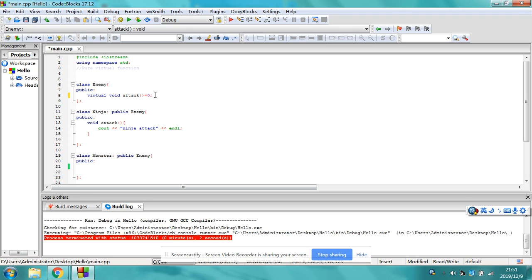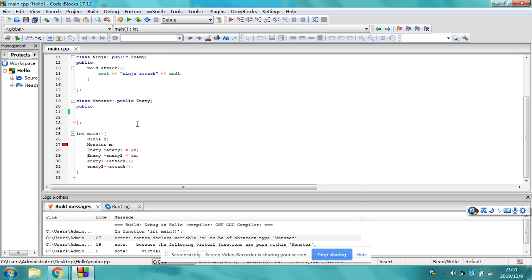So this is a pure virtual function now. It has fewer components than the virtual function we have just created. As you can see, I took out all the functions below it, and instead of typing anything in the curly brackets, I got rid of the whole thing. And after the round brackets, I just type equal to 0.